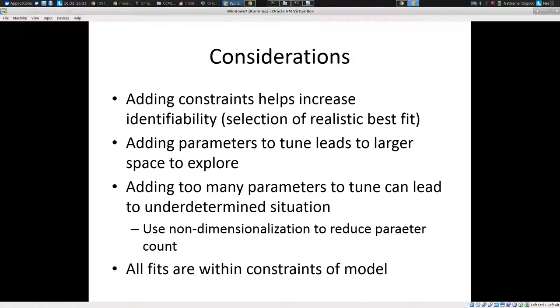I remember this for a case of TB. I was trying to match TB data, and I just could not match historical data on TB with an existing model, unless I modified it by distinguishing cases of infectious TB and non-infectious TB, reflecting the fact that people with active TB are typically non-infectious, and then they go on and become infectious. Well, once I represented that, the data made sense. I was able to match this data much more effectively.